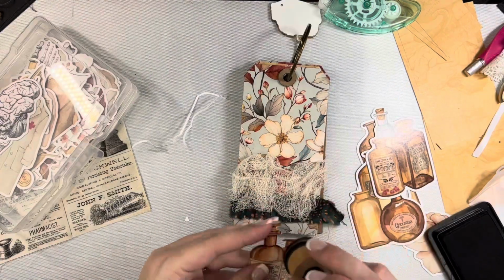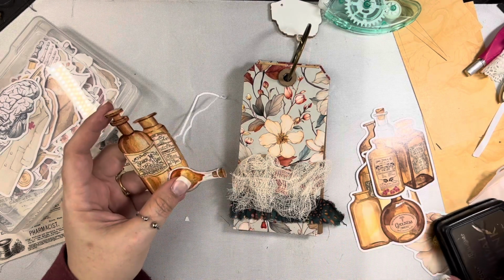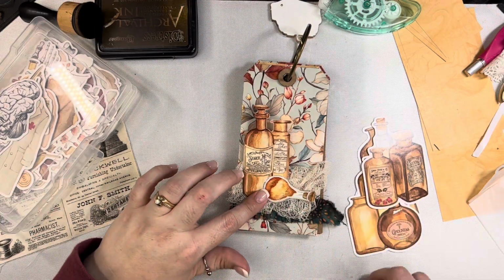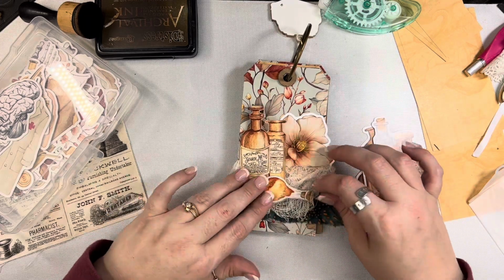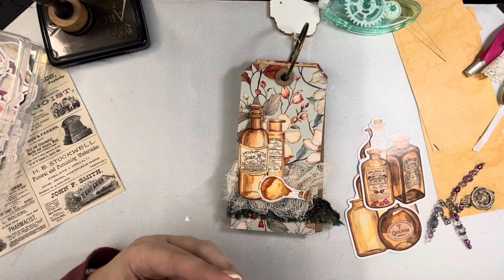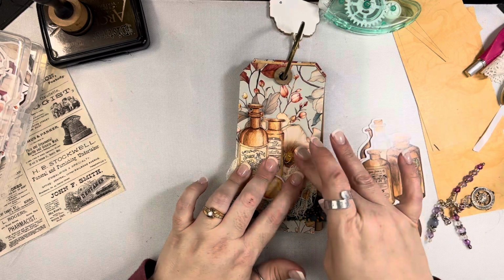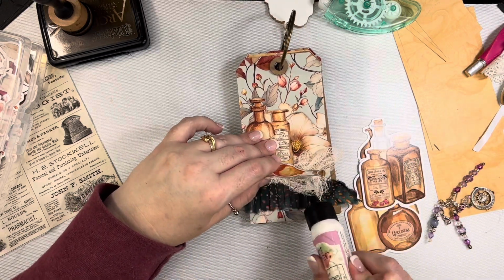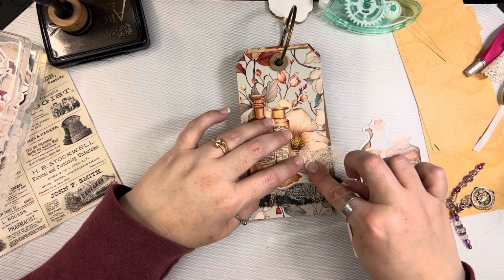But I have some cheesecloth here that I'm going to put across the top portion of that little ruffle, and then I cut out this ephemera piece. I trimmed down the white part off of there, and then I just distressed the edge a little bit with archival ink and ground espresso. And then I have this flower image die cut as well that I wanted to put kind of in the background, back behind the cheesecloth layer, just to give it a little bit more dimension. It really matches with the background, but I just liked that big pop of that big floral back there.